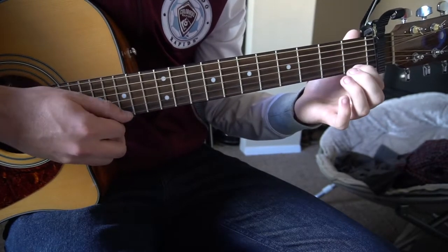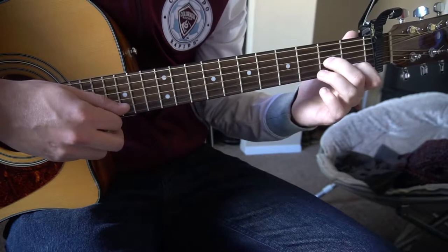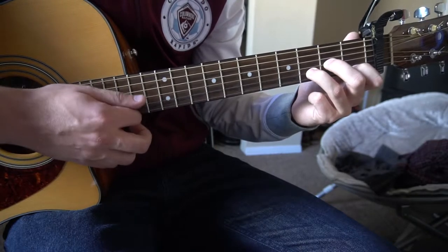For a D minor, we have our index finger on the first fret of the high E string, middle finger on the second fret of the G, ring finger on the third fret of the B. We play those four strings.